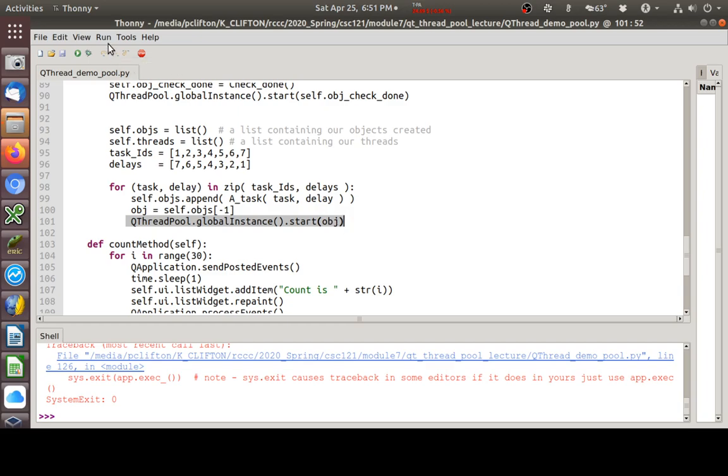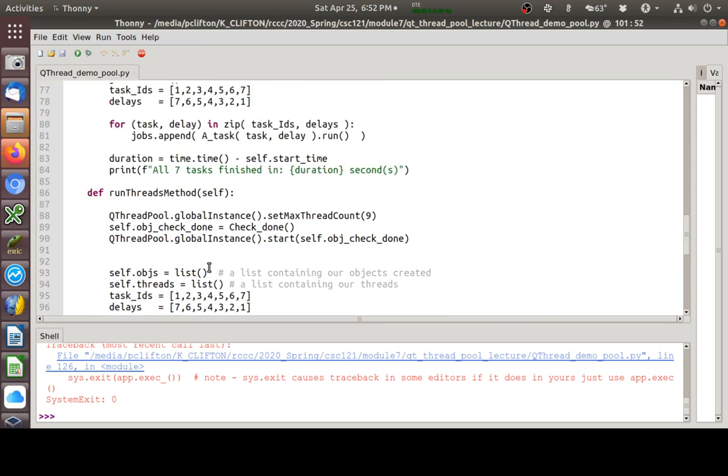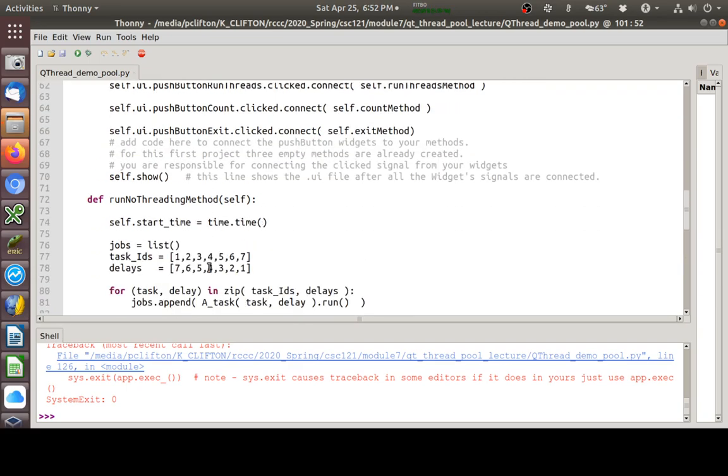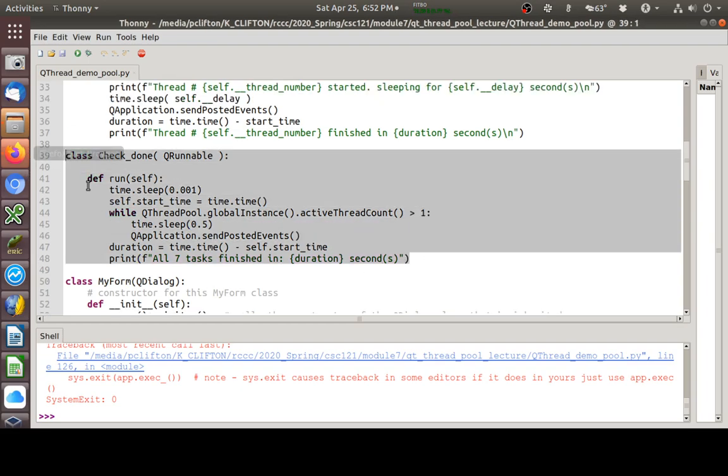So that's the end of this video on using the QThreadPool. There'll be one more video that shows you how to use a QThread object. And the difference between the QThread and the QThreadPool is, I told you when we put these things out there, they're out there on their own. There's no connection really between them and the rest of our program, unless you have something checking to see when they finish, like this Watchdog task.